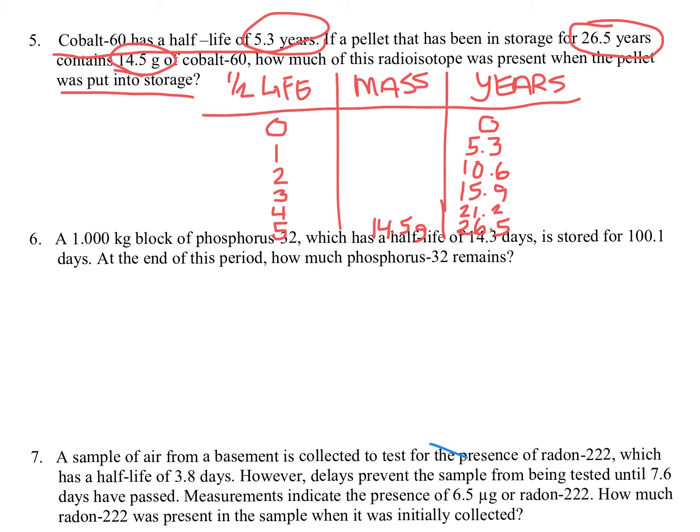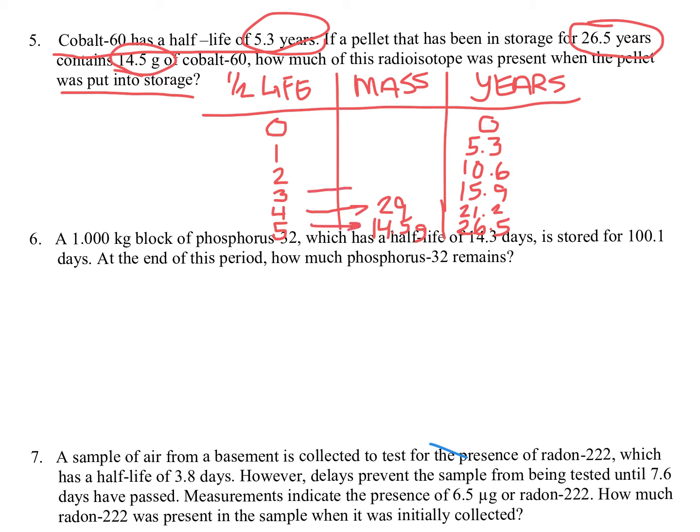So if I want to work backwards to figure out how much I have, we know that every half-life, you divide it in half, or 50% gets cut. So if we want to go backwards in time, the opposite of dividing in half is multiplying by 2, or doubling it. So I'm going to take 14 and a half and in my calculator multiply it by 2. 14 and a half times 2 is 29. All right, so now that gets me back to after 4 half-lives, what was there.